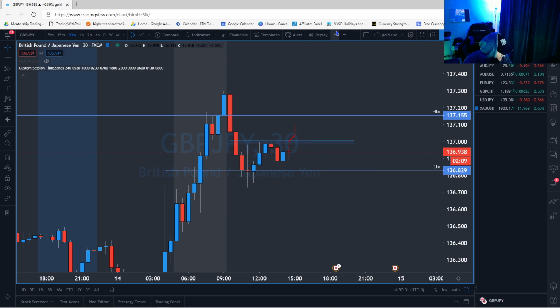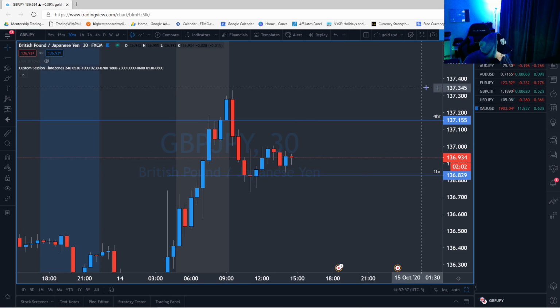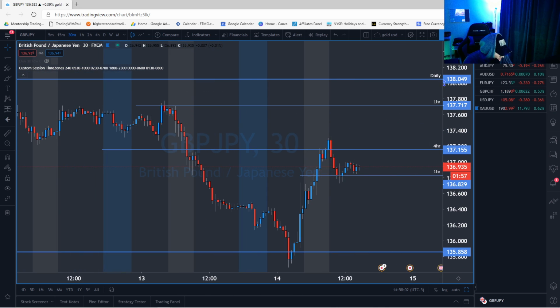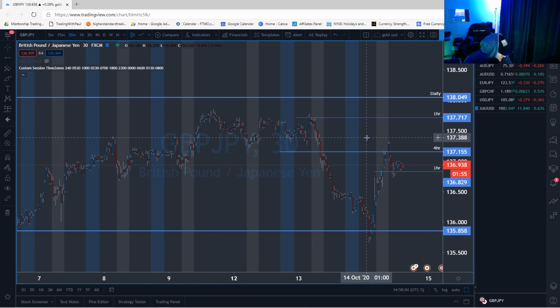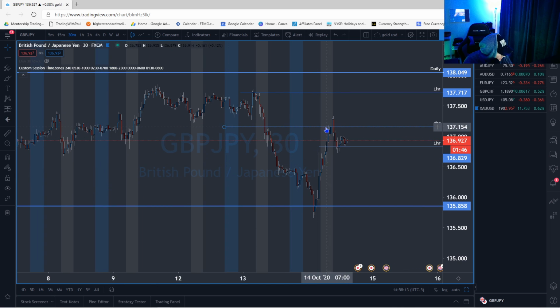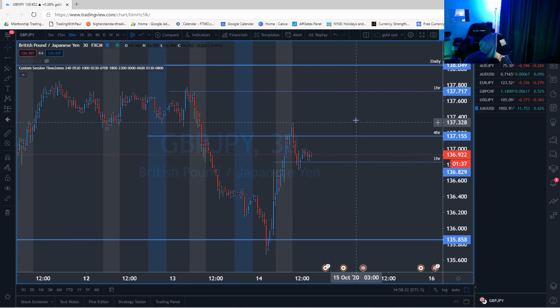So again, the red keeps coming back, so get rid of that. Now we zoom out. Let's look at this from a broader perspective of our levels and just see how everything kind of lines up. So we put our cursor here, we see we kind of line up over here, here, and here. So pretty solid level all around. Up here, we line up just underneath there, above there, and then again, just all that congestion there. Really, really messy price action.